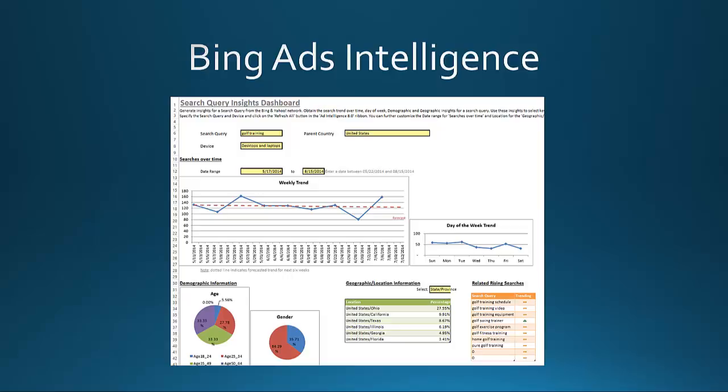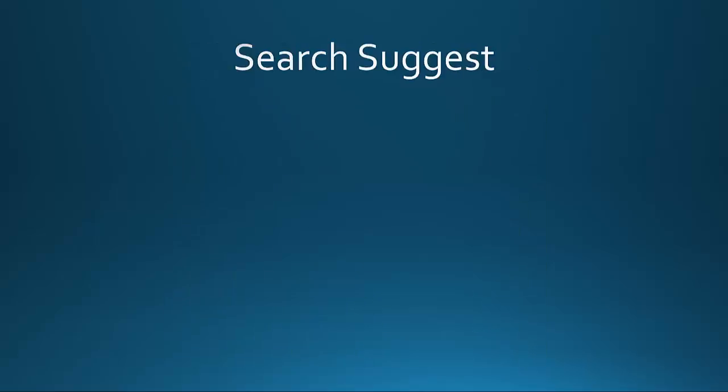And this is all within my Microsoft Excel by just typing it in. So it takes a little bit to set up, but once you do, it works pretty well. It'll give you the weekly trends. It actually tells you geographically where this keyword is searched. Interestingly enough, in Ohio, 27.5%, like the majority of the searches, are coming from Ohio for golf training. Now, you could decide if that's applicable to your business or not, but it is some interesting insight for you to consider. And again, where it says parent country, you could choose maybe Canada or another country that you want to get some more in-depth knowledge on.